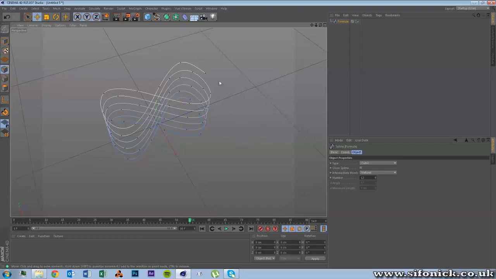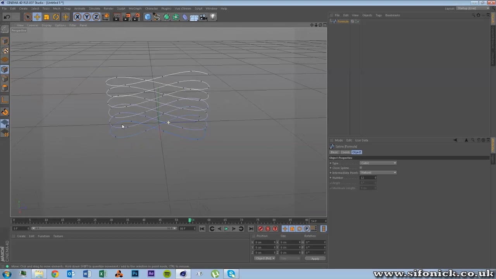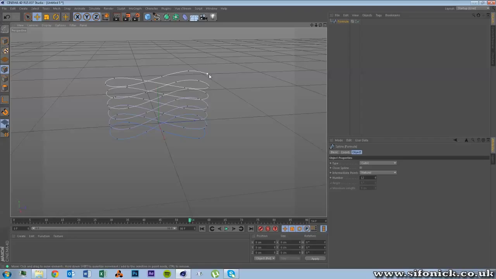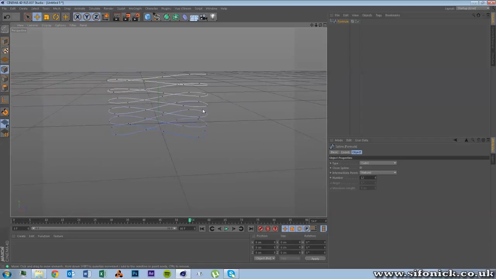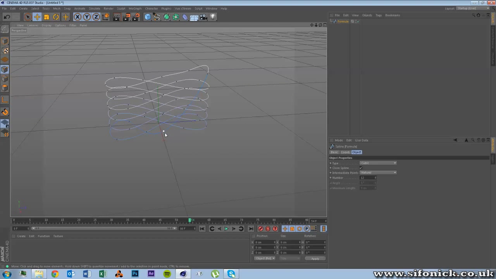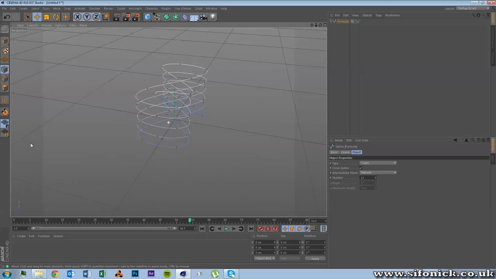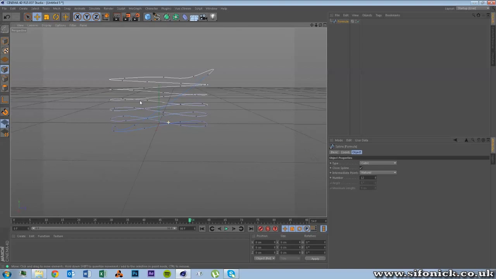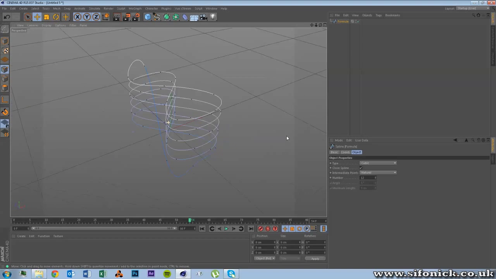So now as you can see you've got the two ends. Now we don't want the ends, we actually want it to be linking to each other from end to end. So if we take this one and this one out and then close spline, now we need to go back one more, so we'll take this one out as well. As you can see it's passing through the centre, so now that's an infinite loop.